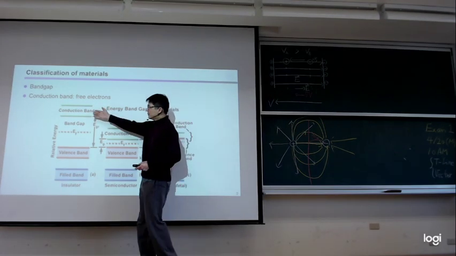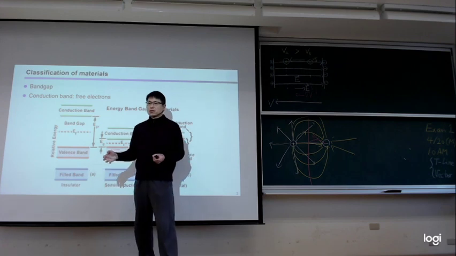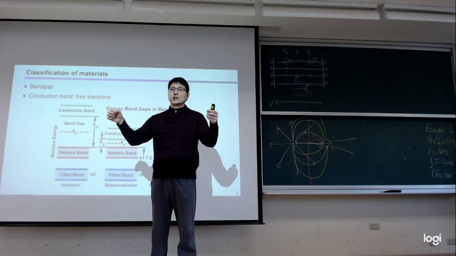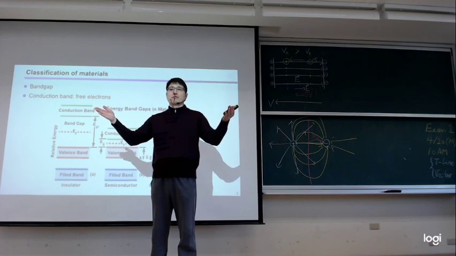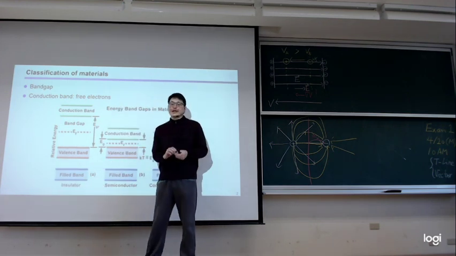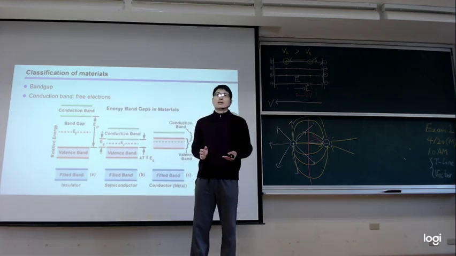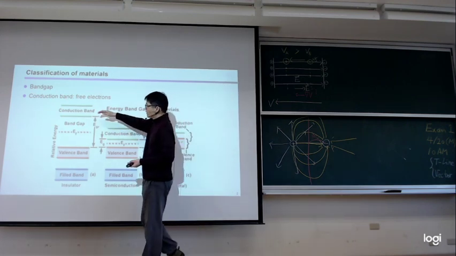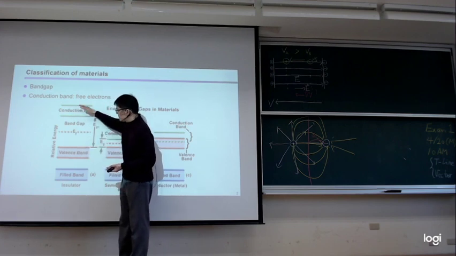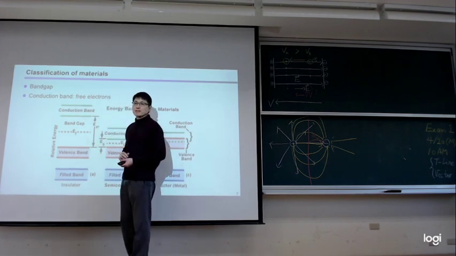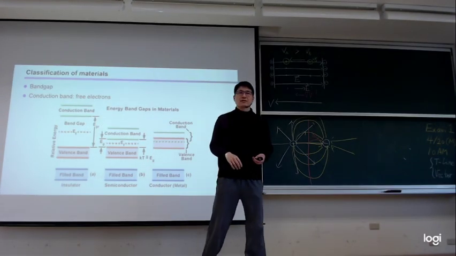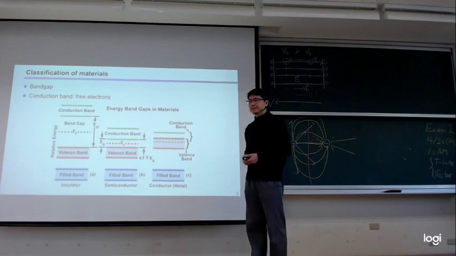On the other hand, if you have materials, even though you apply very high potential difference, you still don't have currents, those are called insulators. They don't conduct current. And the reason is the conduction band, where you have free electrons, is very far in energy from the valence band. So you don't really have a lot of electrons in the conduction band for insulators, right?